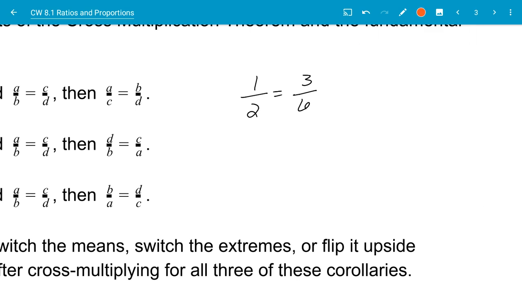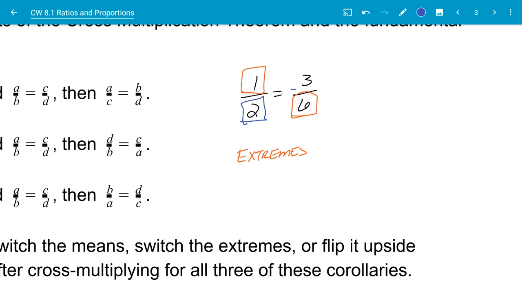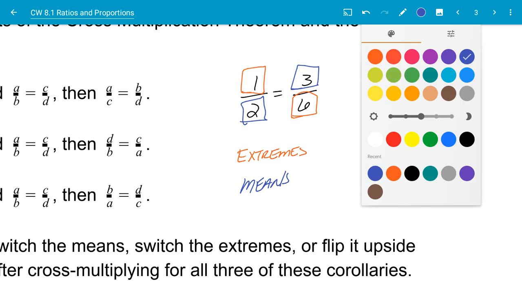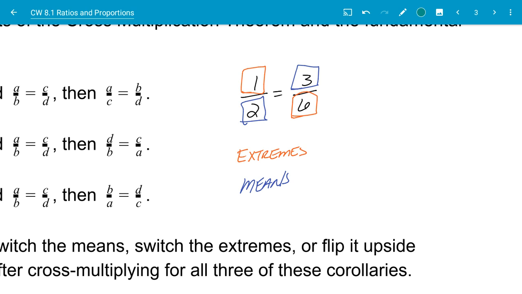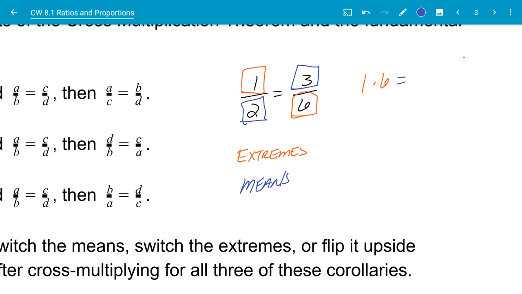There's some terms that I've talked about just a little bit, but I want to make sure that we define them a little bit more here. If I take the first number here and the last number, these are called my extremes. These two numbers are called the extremes. But then if I take the interior, this number, the 2, and this number that sits here, the 3, these are called my means.